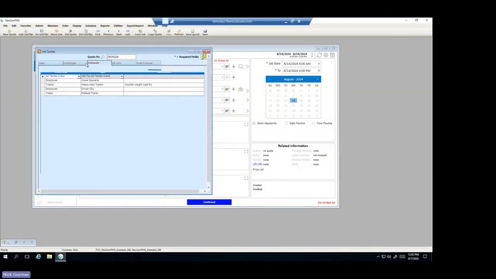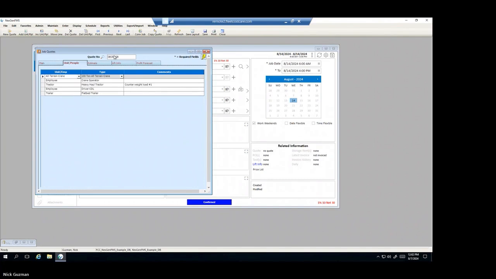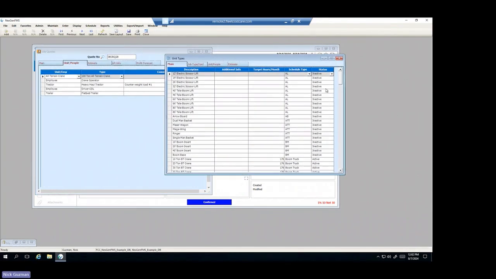So to get these configurations set up, you would go to maintain units, unit types. Now you have your big list of unit types here that you would build out, but in this instance for your 100-ton, I'll pull that one up right now. Let me look for it here.